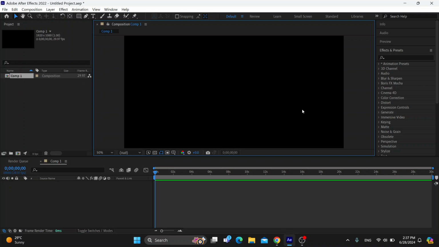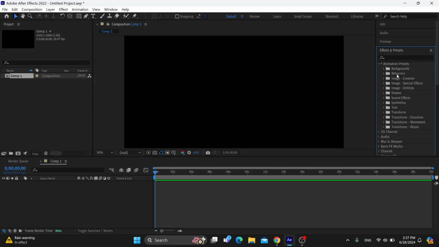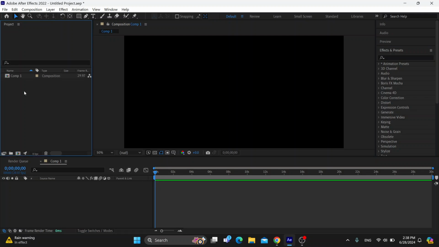So as you can see on the right side of the screen, under Effects and Presets, we can find all the animation presets that we have under this program. We have the backgrounds, behaviors, images, and so on. Everything we might want to use, we can find right here under animation presets, or we can just go to your folder directly and drag and drop those presets that we want to use directly into the program, and then we can use them from this project side and input any preset that we might want to use. But yeah guys, basically that is how to do it.